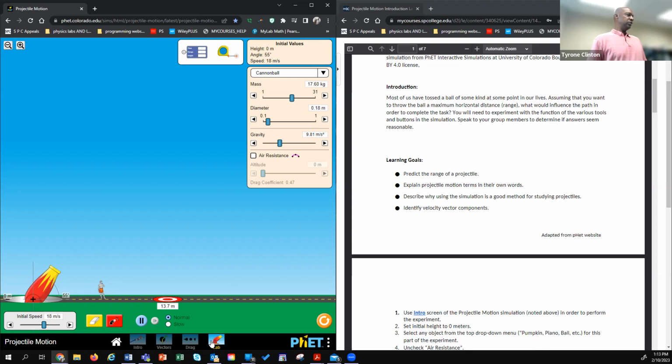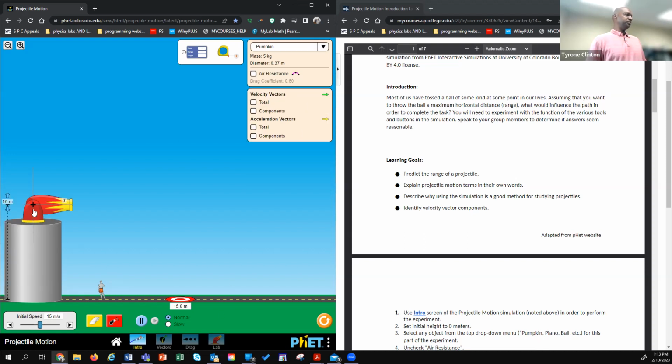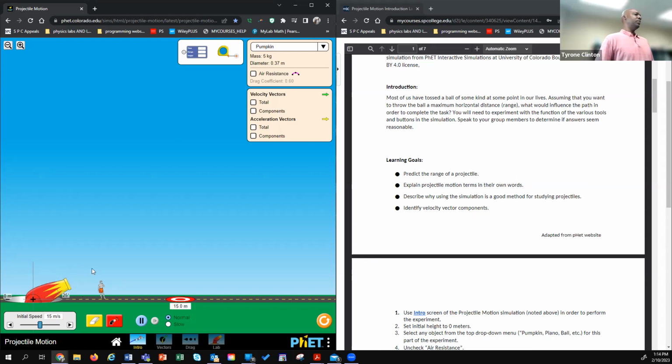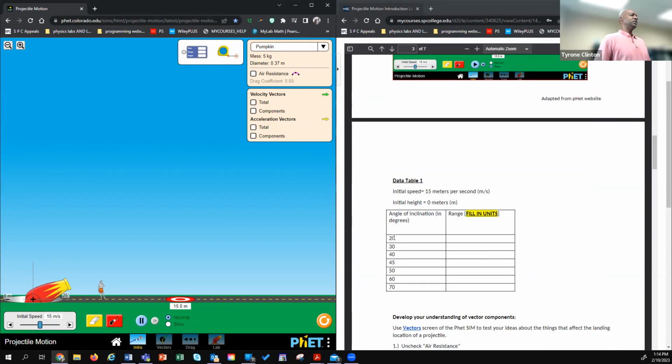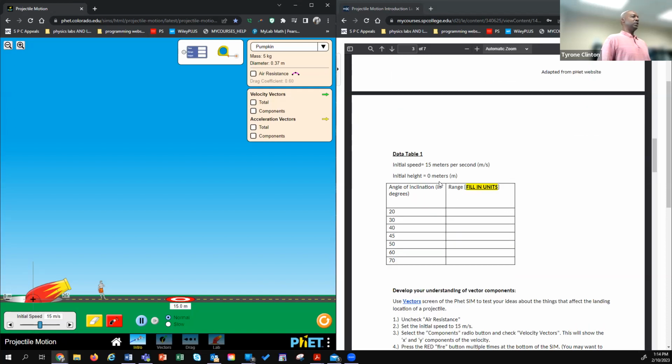What you're going to do is go into the intro lab here and play around with some of the tools. Just understand that when you have this cannon on the ground, it will not tilt to less than 25 degrees, and it will not tilt beyond 90 degrees. Now, there's going to be a problem on here where you're going to have to look at it from the perspective of what happens at 20 degrees. At this point, you're going to have to look at your data to make some kind of speculation as to what would happen.